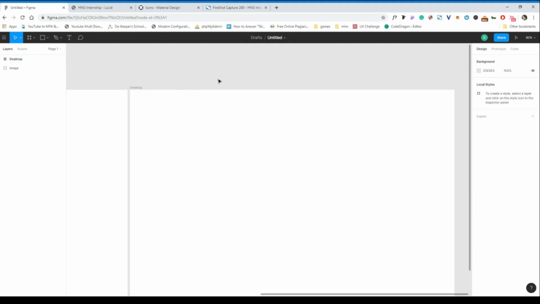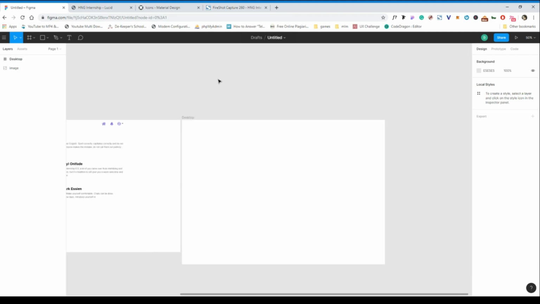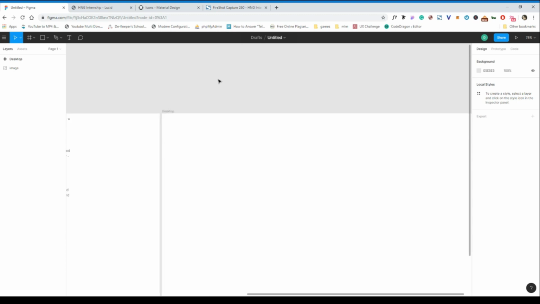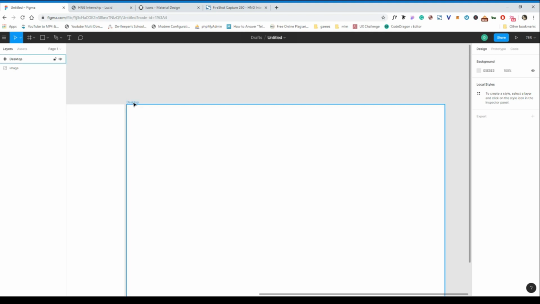the next thing I like doing is creating a layout grid, so that I can easily know how aligned all my elements are and how properly spaced out and laid out all my layers are.